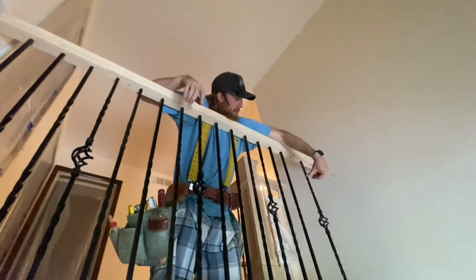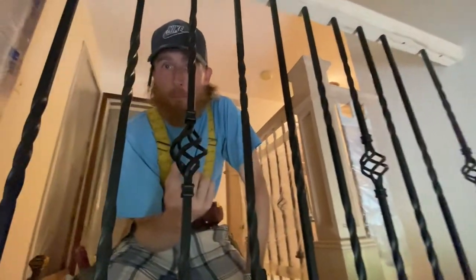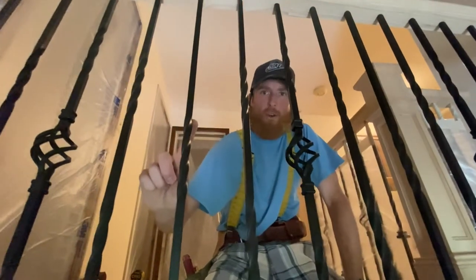So guys, we gotta end it there. We're missing two double twists. So let's check out these balusters. This is a basket. It's called a basket. Here is a double twist. One twist up top, one twist down. And here's a single twist.